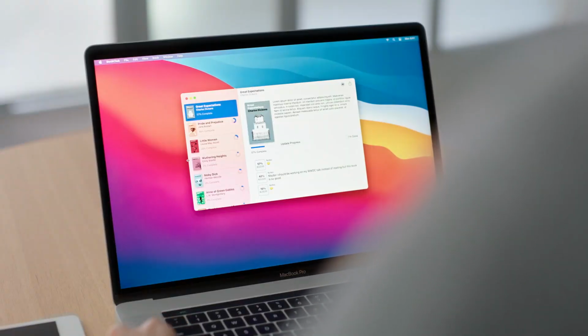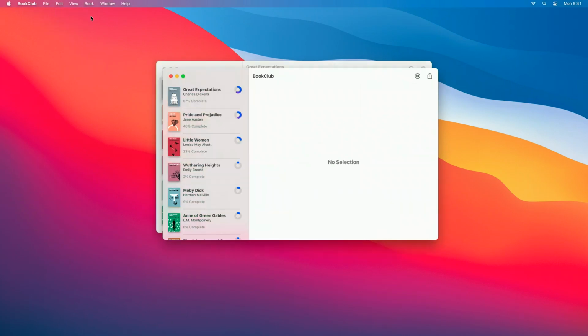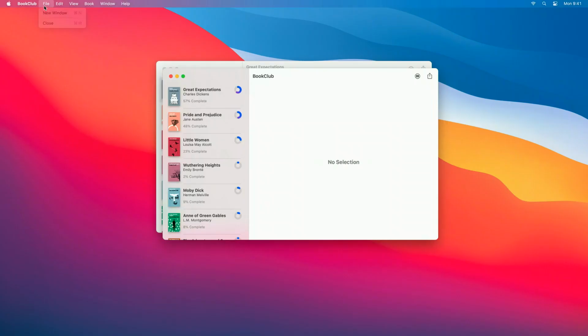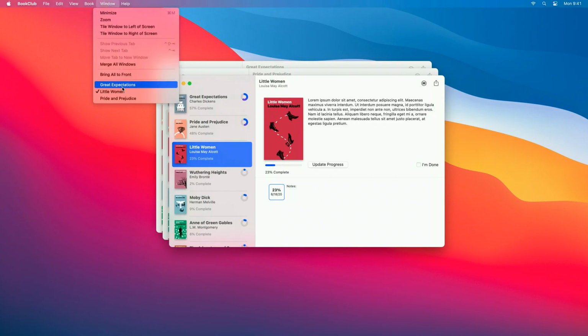On the Mac, it's very common for apps to support multiple windows. By using Window Group in your app, SwiftUI will provide a menu item in the File menu, which supports creating new scene instances. This item can also be invoked via the standard Command-N keyboard shortcut. You'll notice how navigation title applies here on macOS. The book title is being displayed in the Windows title bar area. It also will be used in the Windows menu.